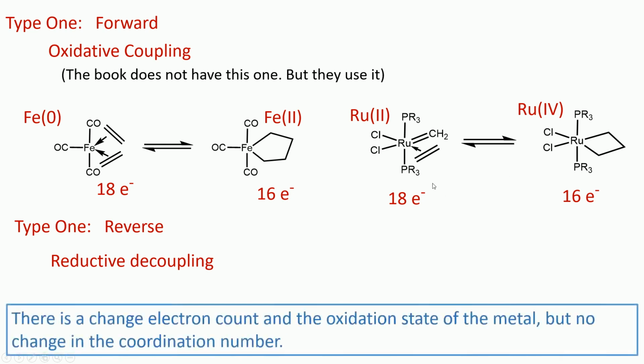The summary is change in electron count, 18 to 16, change in oxidation state, it's an oxidation, no change in the coordination number because we consider this 2 coordination, this 2 coordination. So that sums up the fundamental reaction types. And what we'll see is essentially every organometallic reaction that we do can be classified as one of these reactions or another.